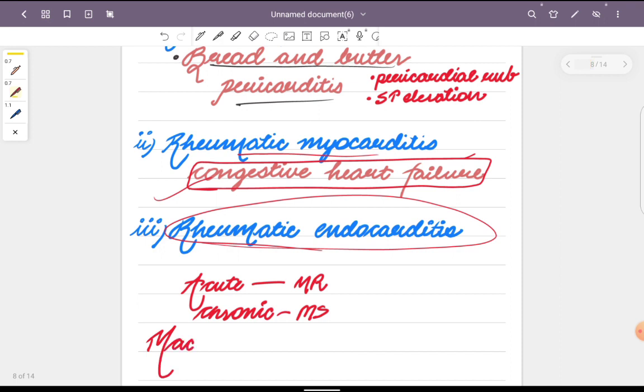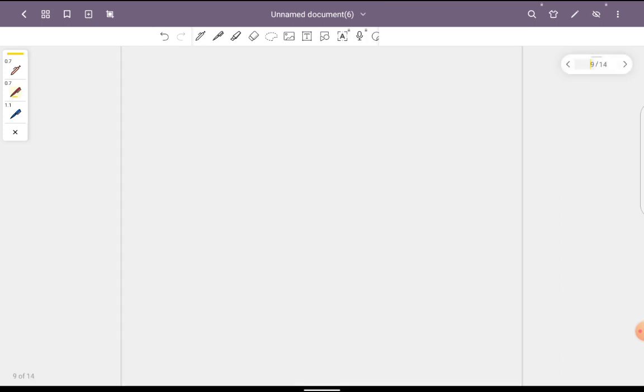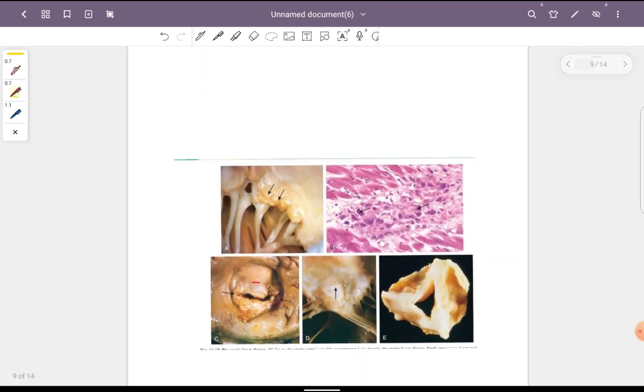So what is McCallum plaques? तो जब भी mitral regurgitation होगा तो blood will flow from left ventricle to left atrium. So what will happen? There will be abnormal thickening of the endocardial surfaces, that is known as McCallum plaques. One more important thing is a murmur, which is Carey-Combe murmur, and this is a mid-diastolic murmur.